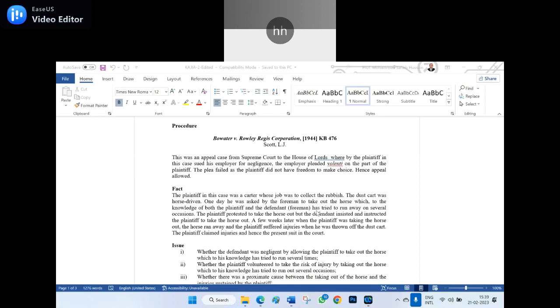In the center, you write the title of the case law in italics, followed by the citation on the same line. That is the center of the page, in bold letters but small letters. Beneath, as a subheading, you write the judges who are there. The judge name here, Scott L.J. But in B. Hawa case, I don't know who the judges are, let me check it.